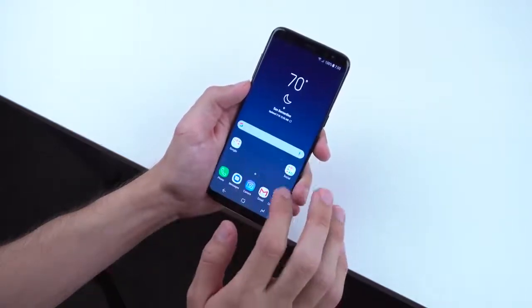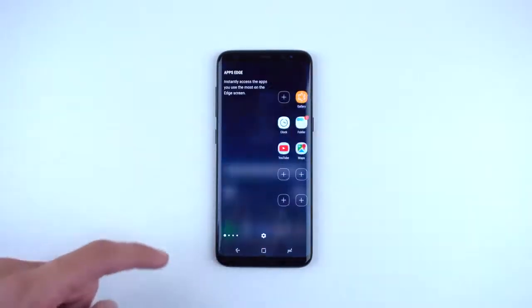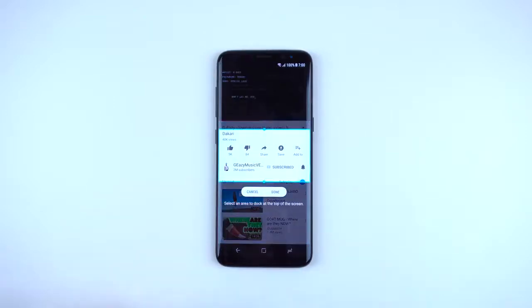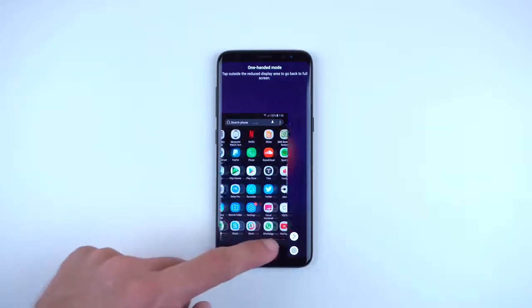Plus, it has way more features than Oxygen OS, such as customizable virtual navbar with a home button that is pressure sensitive like the iPhone's 3D Touch, edge screen which allows you to access your favorite apps and certain functions right away, snap window to let you select an area on your display to dock it at the top for a better functionality of split screen, separate app sound to play sound from one app on your Bluetooth speaker while everything else plays through your phone speaker, one-handed mode, and the list goes on and on.